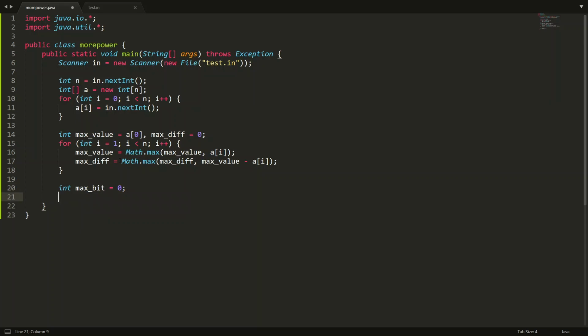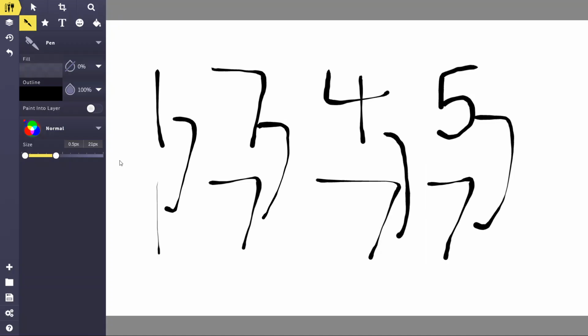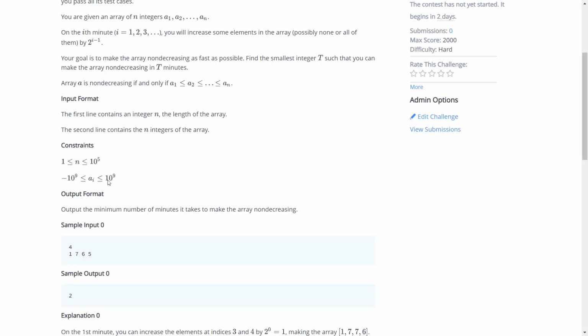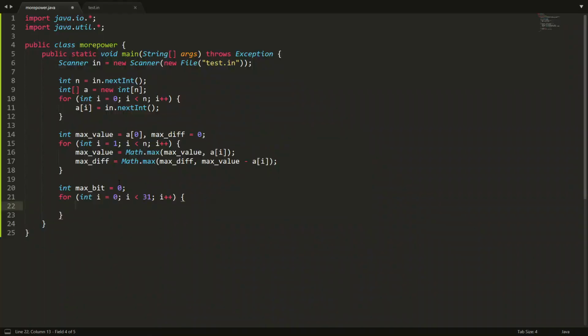And it's 0 because, again, the smallest possible answer is 0. Right? So 0 minutes is the fewest number of minutes. So here we're going to go through all of the bits. We actually are going to loop up to 31 because the leftmost bit in an int is just the sign bit, so we don't want to care about that. And just to make sure, the largest possible difference is 2 times 10 to the 9th, which is less than the maximum value an int can store. So we know for sure that using int will suffice for this problem.